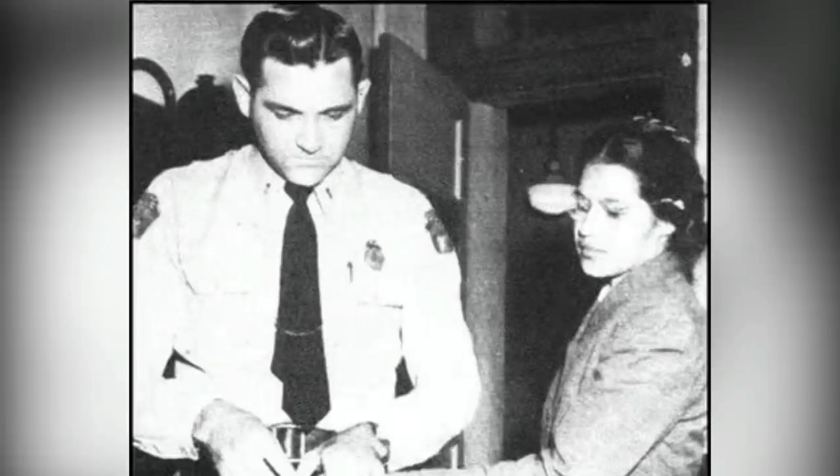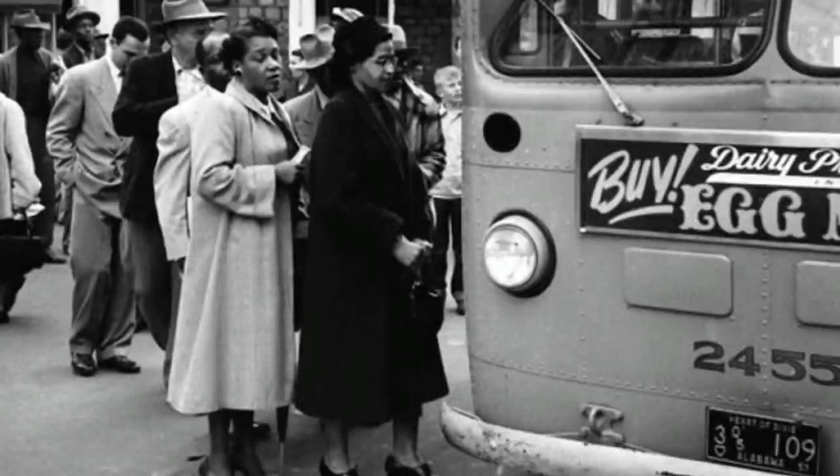When asked why everyone thinks of Rosa Parks and knows so little about her, Claudette says the NAACP and all the other Black organizations felt Parks would be a good icon because she was an adult who had the right hair texture and skin color. They didn't think teenagers would be reliable, and folks that looked like Rosa Parks were associated with middle class. Parks was a secretary of the NAACP — she was well known and well respected. Parks is best known for her pivotal role in the Montgomery bus boycott, and the United States Congress has called her the first lady of civil rights and the mother of the freedom movement.